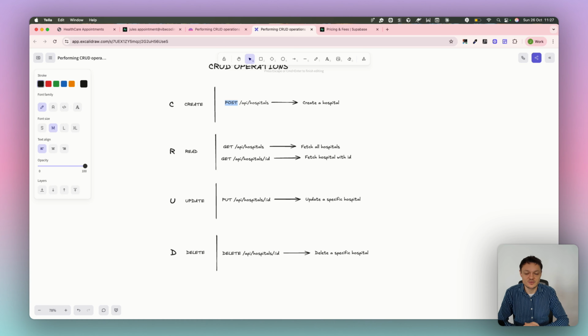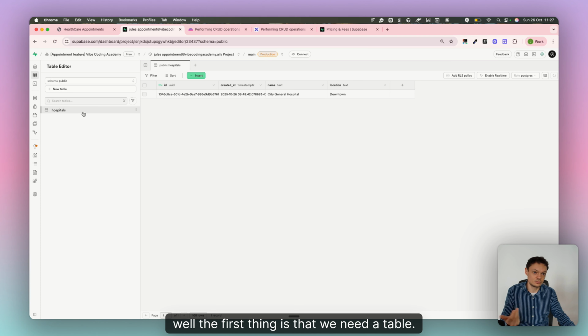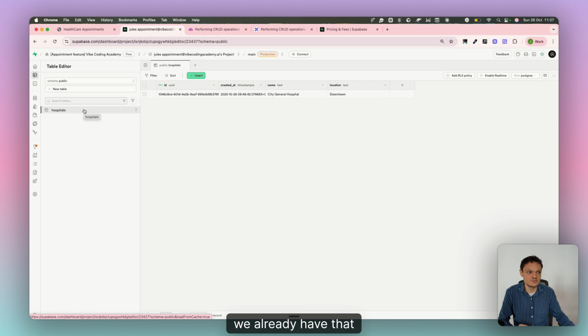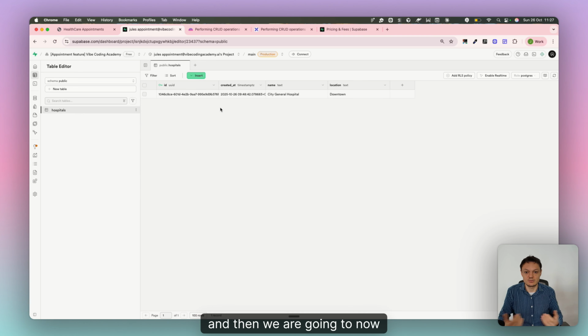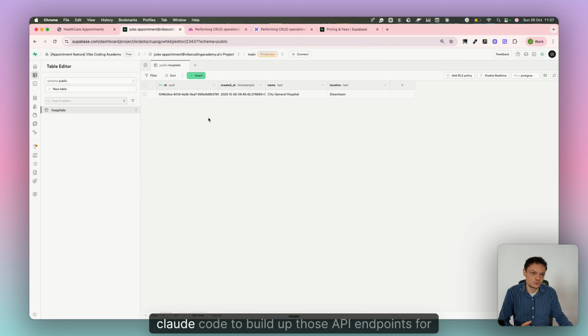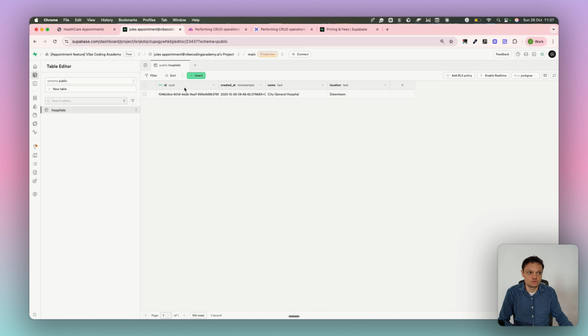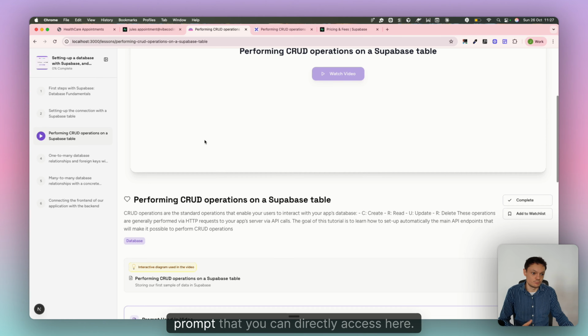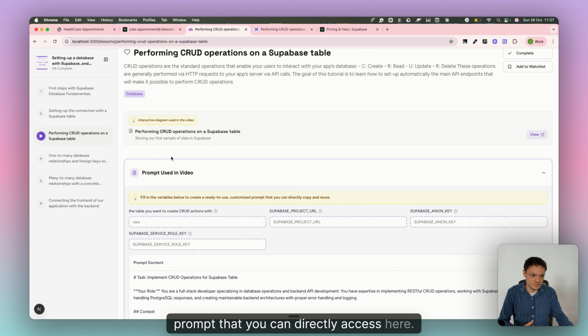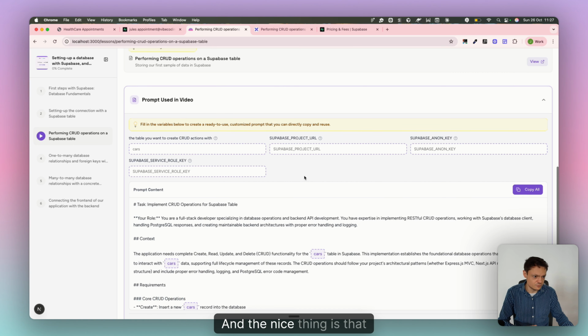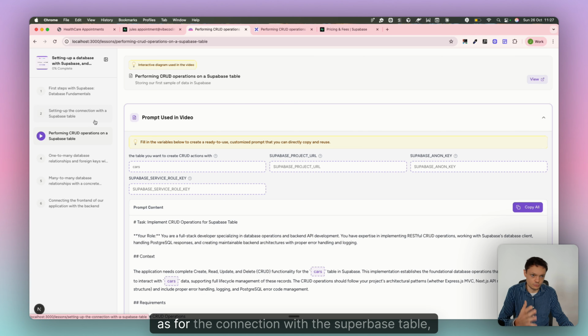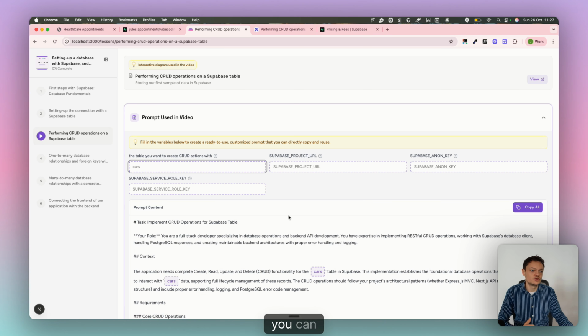To implement those actions inside our app, the first thing is that we need a table, and we already have that. Now we are going to prompt Claude Code to build those API endpoints for us. I have a ready-to-use prompt that you can directly access here. And the nice thing is that, as for the connection with the Supabase table, you can personalize your prompt.